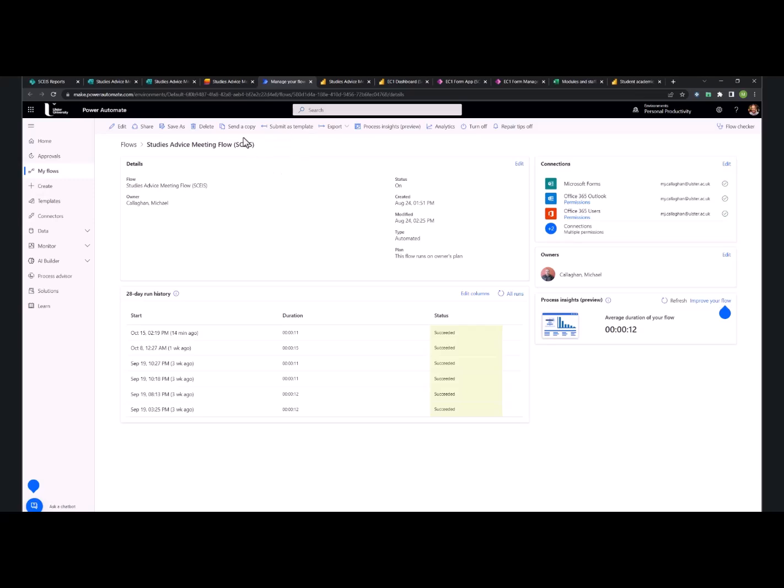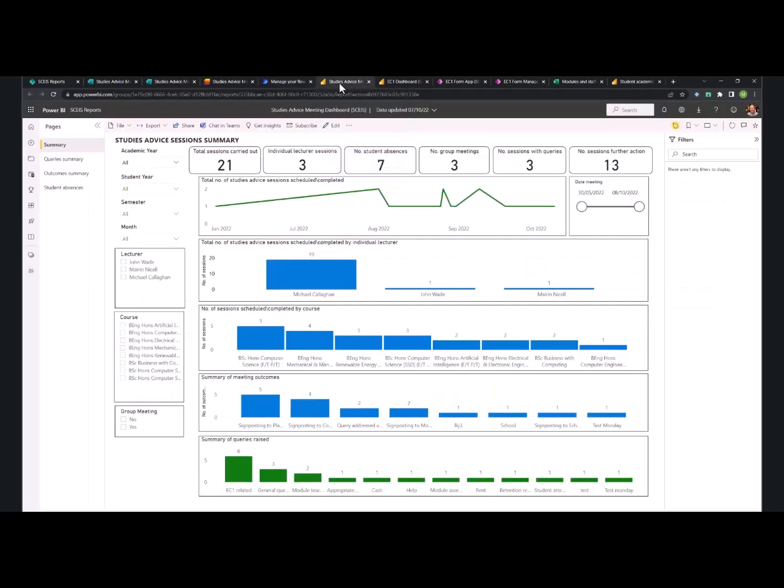What I've done is create a dashboard that pulls all this together. This is one I've previously populated, and I'm going to clean it out after this, but I'll walk you through it first. So what does this tell you? Well, the first thing is how many sessions have actually been carried out, for a particular school or academic year. You can drill down by year, or by semester or month. It'll tell you how many sessions.